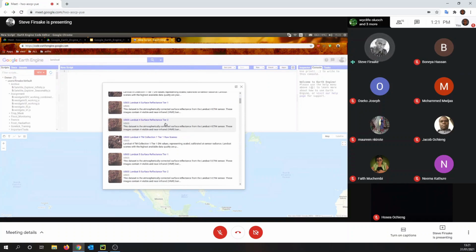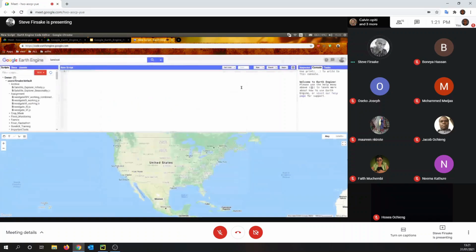But a little knowledge in remote sensing is very important when you want to do most things on Google Earth Engine. The real power of Google Earth Engine is in remote sensing. If you want to do GIS work on Google Earth Engine, yes, you can.